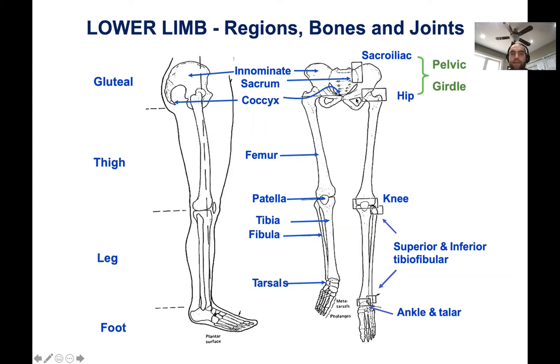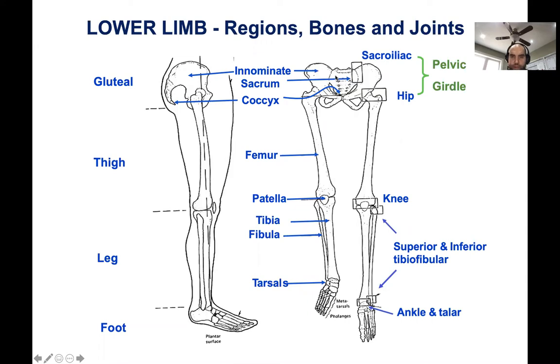So that's that. Now moving a little bit more laterally again. So we're looking at the innominate. The innominate is actually a collection of 3 different bones that form through puberty. And we'll talk about the different divisions of the innominates in a bit. But yeah, now we're going to go further down over here. Actually, you know what? Let's talk about the joint that connects the innominate to the sacrum.